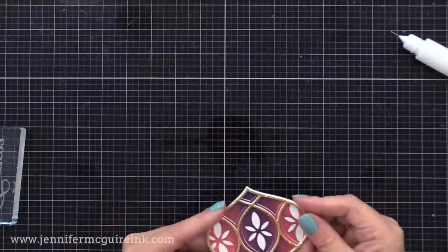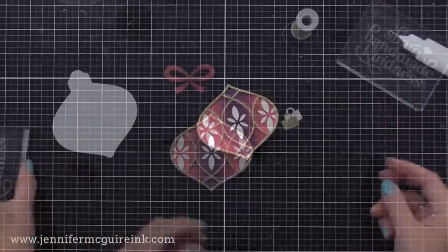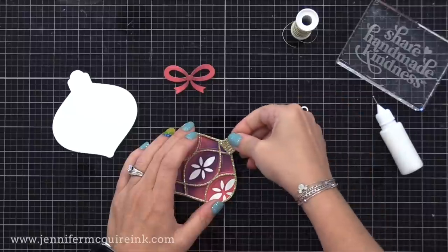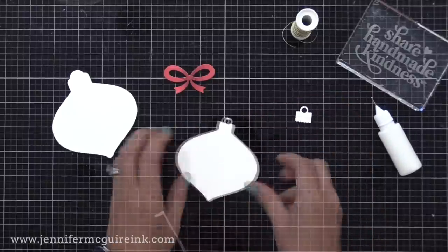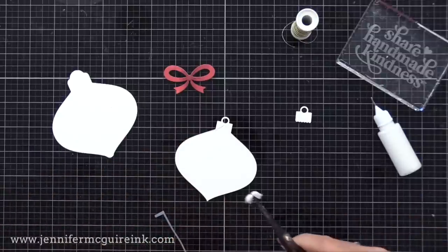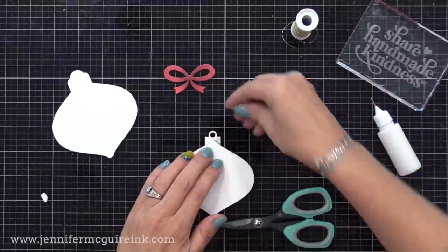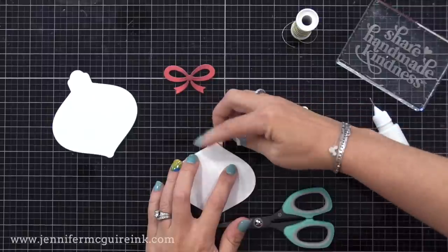This time I thought it'd be fun to make this ornament removable from the easel card. The way I went about doing that is die cutting the little ornament topper and gluing that on top of our ornament. I'm putting a small foam circle right there at the top back of that ornament topper. I had to cut it in half and put part of the foam circle on one side and part on the other, just because it's such a small space.